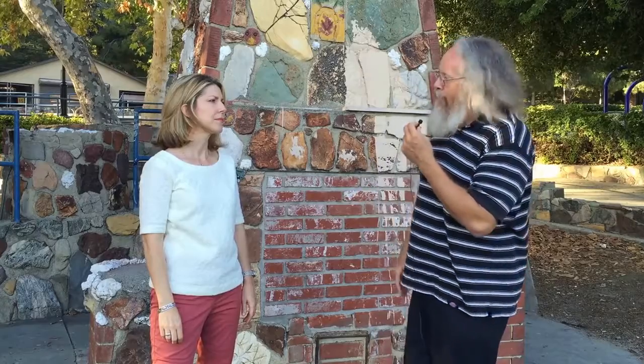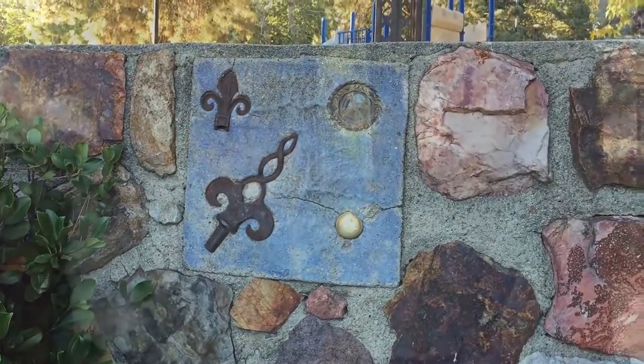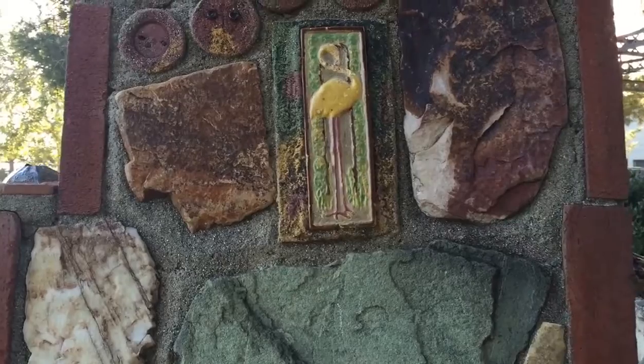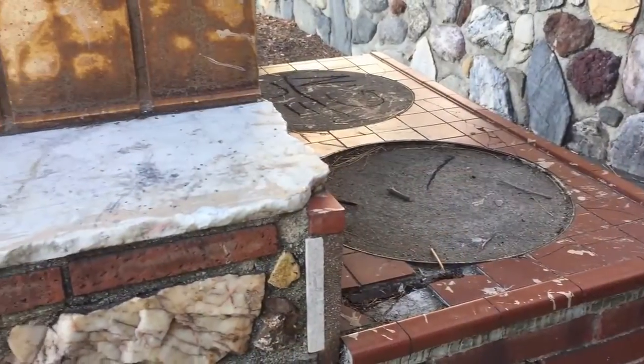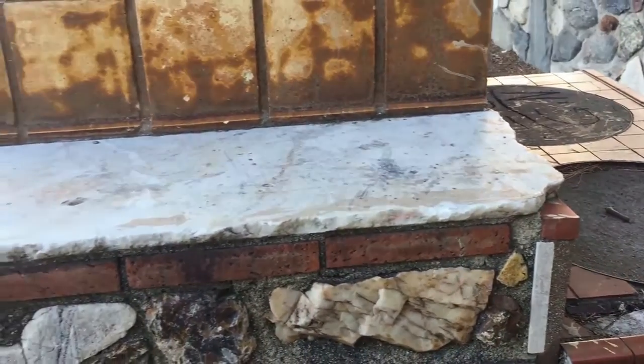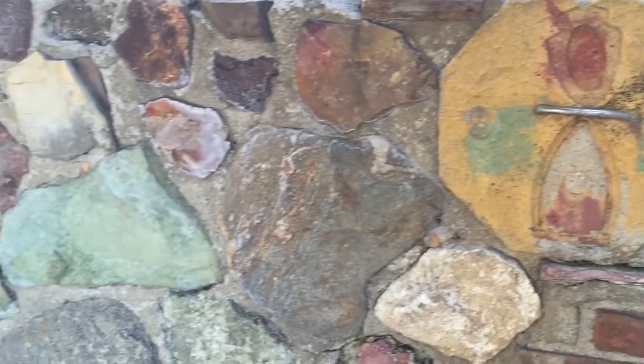Now, he wasn't a doctor. He didn't have a medical background. So obviously somebody else ran it, and there were patients here and things like that. What Milton did, though, was apparently live in a pup tent on the property and build miles and miles of these bizarre walls out of just found material, things that he had collected, and apparently collected from all over the United States. For 10 years, he built miles and miles of these walls, and they're all over Dunsmore Park. And you can walk the entire perimeter of the park, and they just never end.